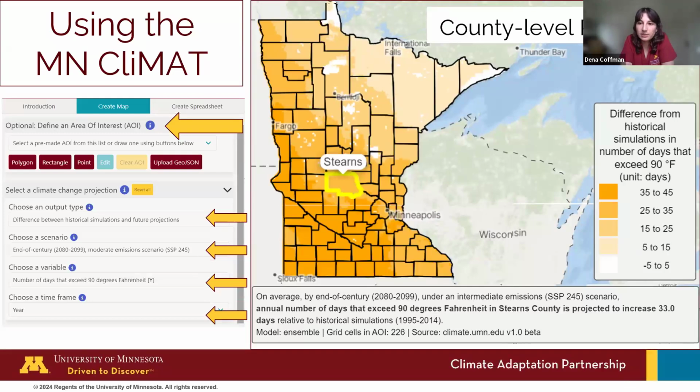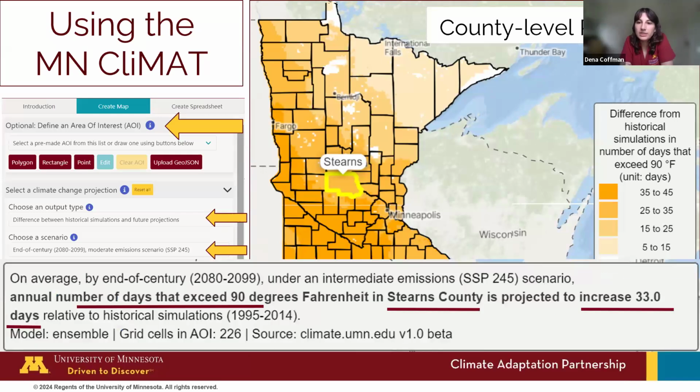So let's say we want to look at some data more locally, like a county level projection. You can change the area of interest on that first drop-down menu and select a specific county. And the text at the bottom will update to reflect the county that we've selected. Here you can see that changing the area of interest has changed that pop-up description, and it's also added a label there, but you can still show it within the broader context of the rest of the state to compare.